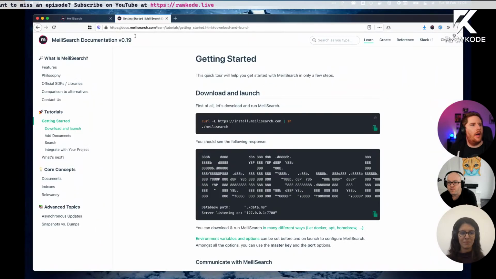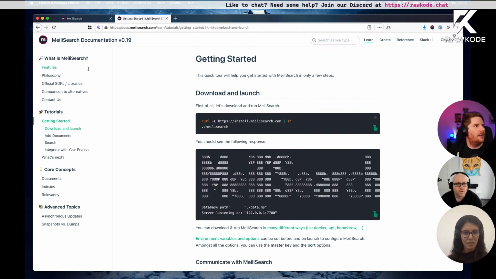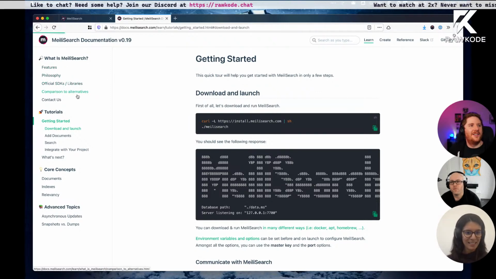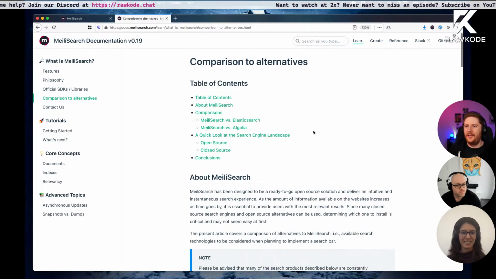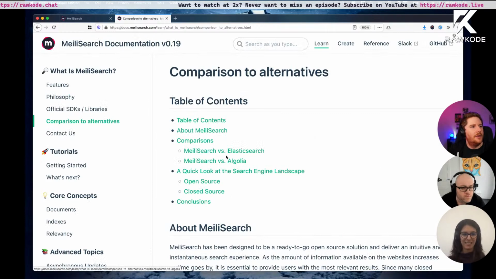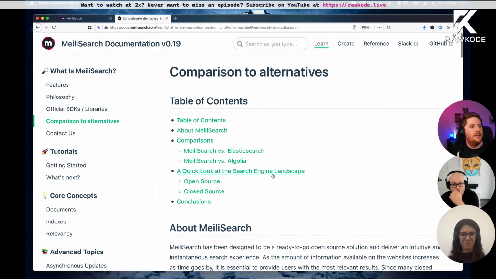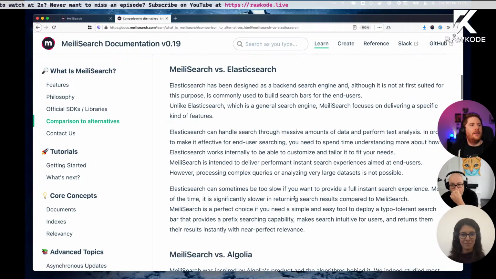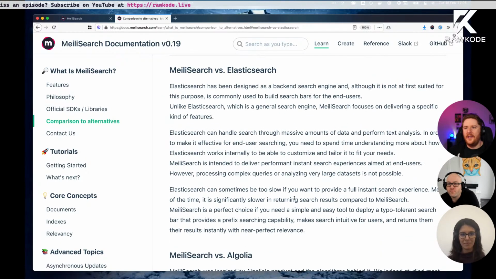All right, let's get the docs up then. So this is the getting started guide. Is the Elasticsearch question here? Should we pull that up quickly before we start kicking the tires? Yes, comparison to alternatives. Thank you. Let me zoom in on that a bit as well, a little bit more readable. Yeah, there's a whole section there in the documentation. So hopefully that helps the people that are having the same question.